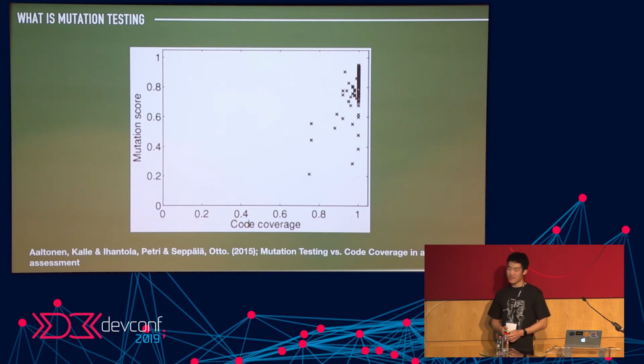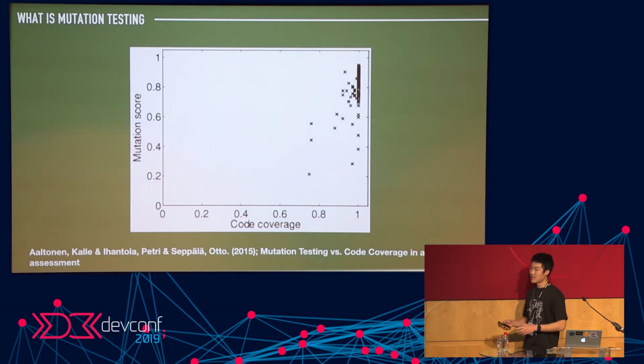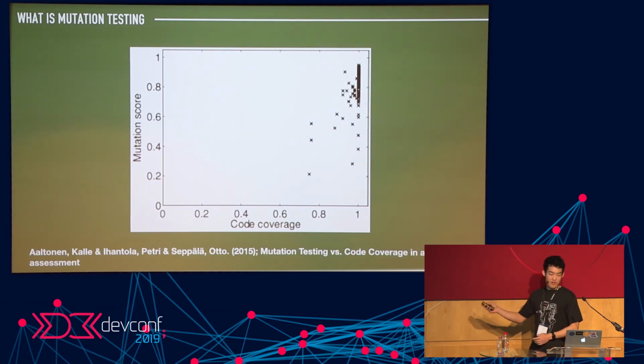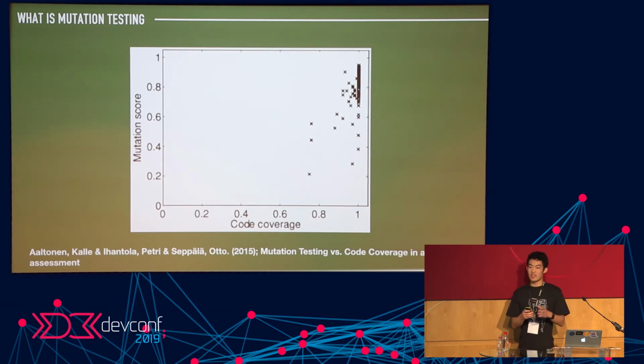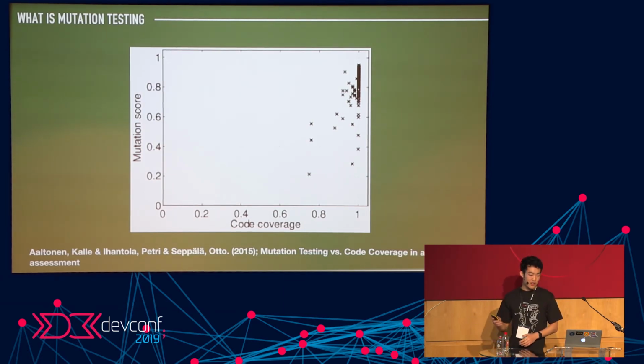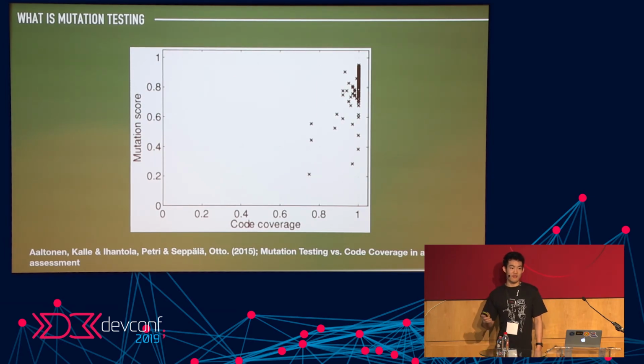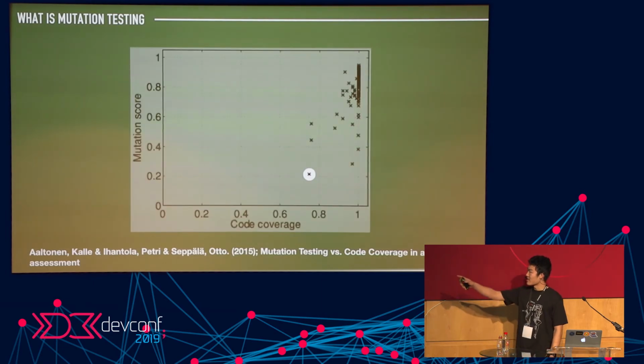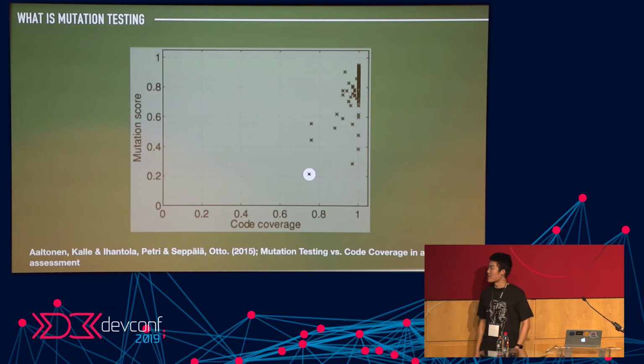And as we are approaching the end of this talk, we rewind to the start of our talk where we talked about code coverage. Here you see a plot from a study paper by a professor from the University of Helsinki. In his study, he compared dozens of CS students' test suites' code coverage percentage with their mutation score. And he found out that engineers can get rewarded for high code coverage, although their tests are of very poor quality. So the most obvious example is this right there. I hope that none of your code bases would land anywhere there.